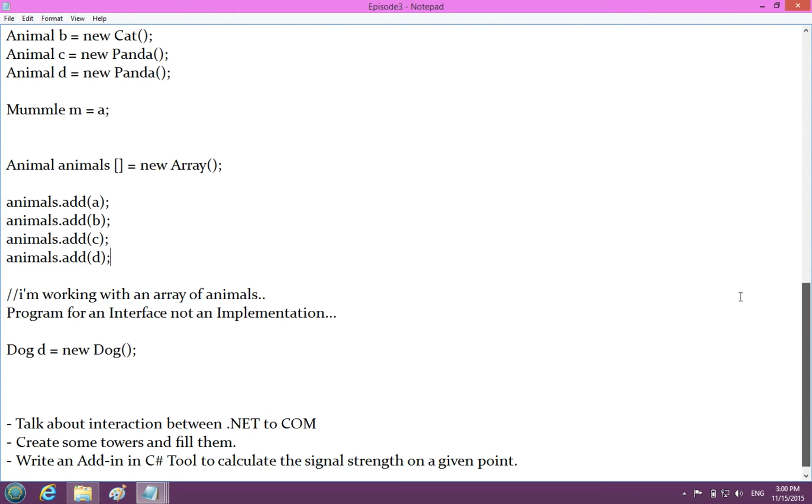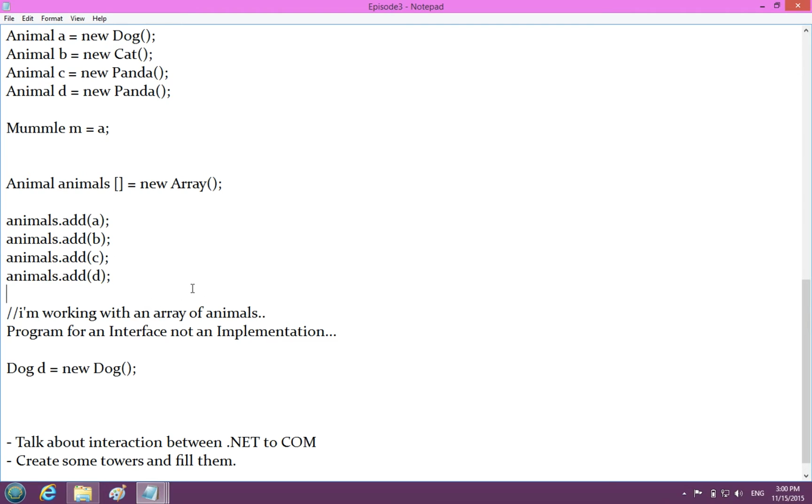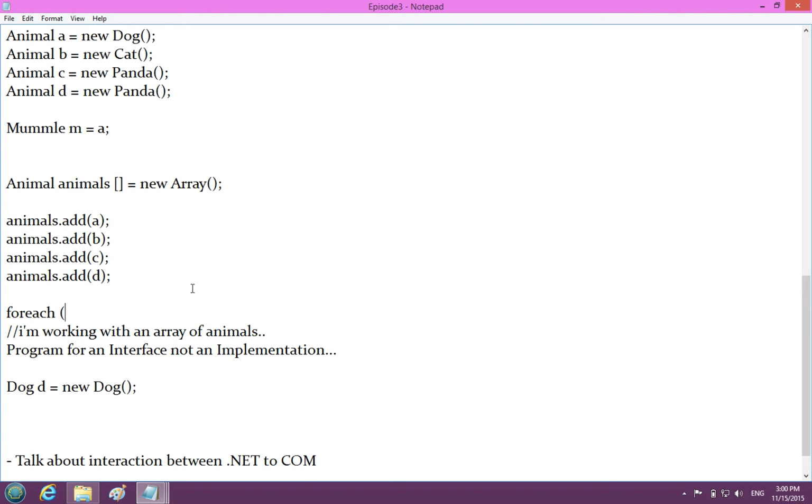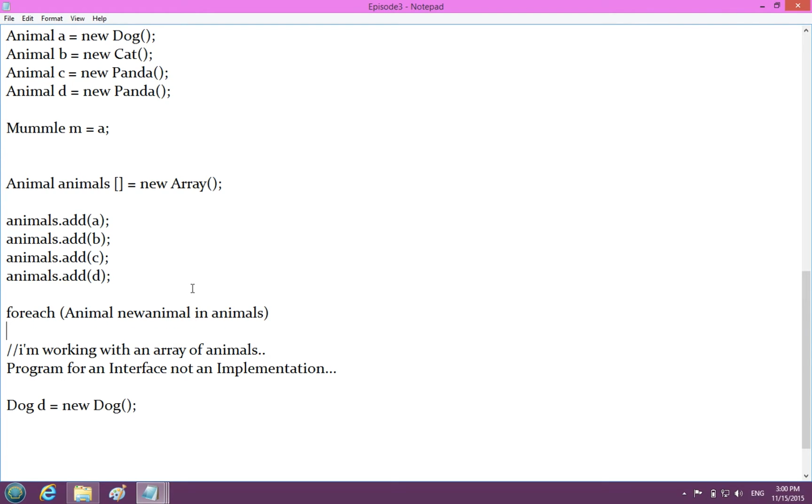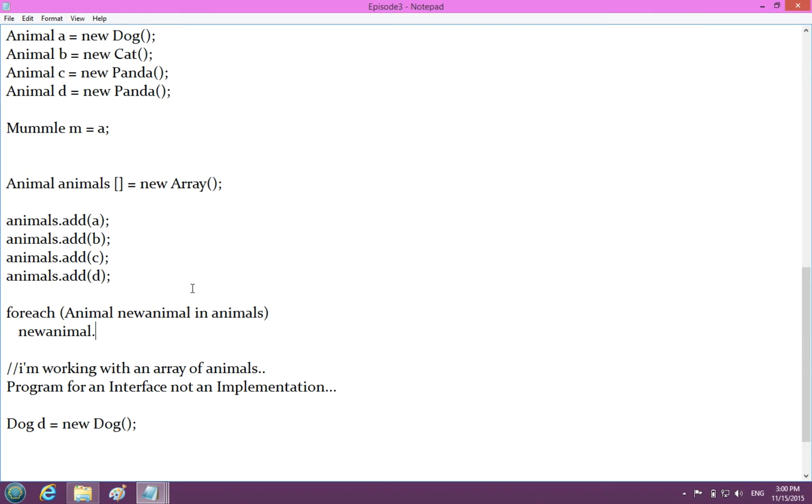Fun stuff. By the way, if you do a loop for each animal in animals, and you say animal.makeSound, this is called polymorphism. That's the beauty of polymorphism.